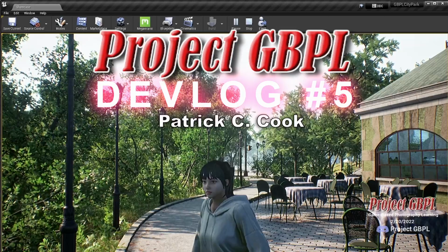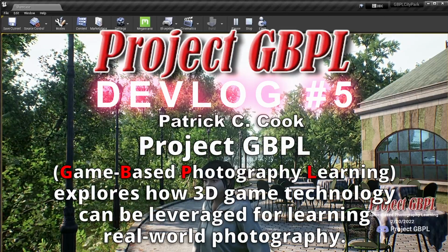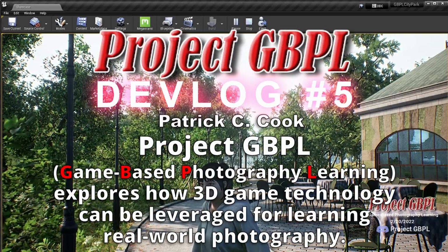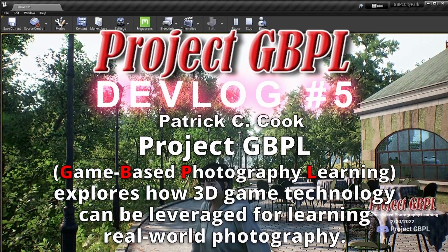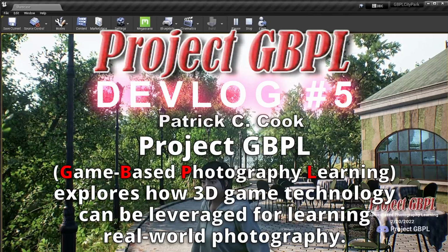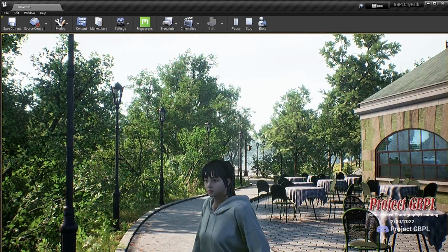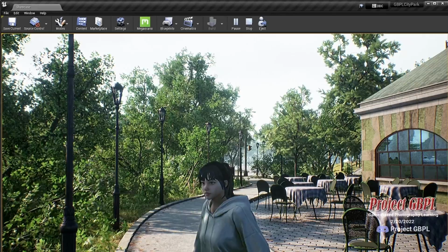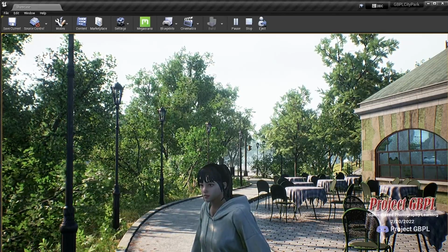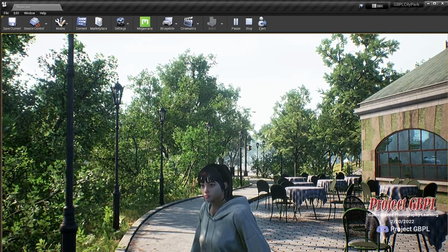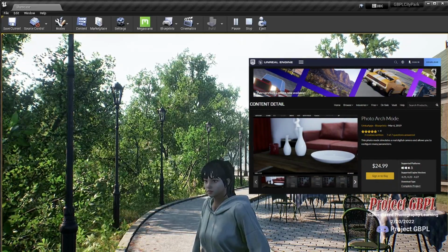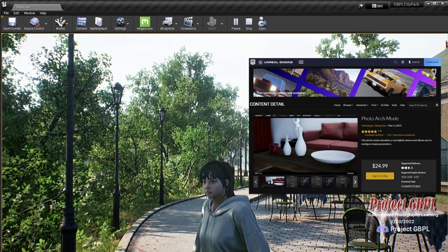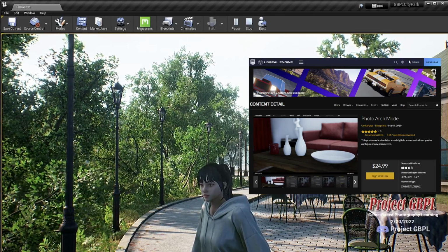I began this project as a way to explore how we can leverage 3D game simulation to help learn photography. In the previous devlog, I talked about some of the capabilities of the asset called Photo Mode by UMKA Apps.